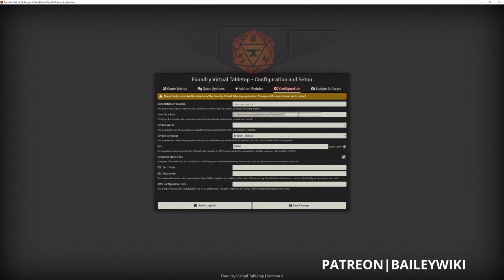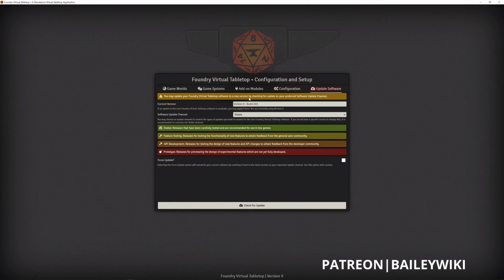So Vox, the last tab before we get into Game Worlds is Update Software. You won't do much in here most often. If you stay on the stable build, which we recommend for anyone who's running games, stay on the stable build. There's other builds that are for like the module community that has to stay ahead of development, things like that. This is where you're going to go in and actually update your software when it's time.